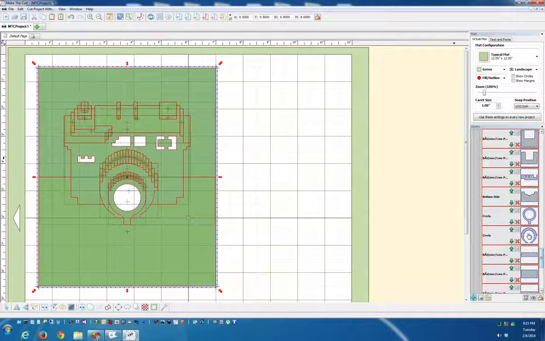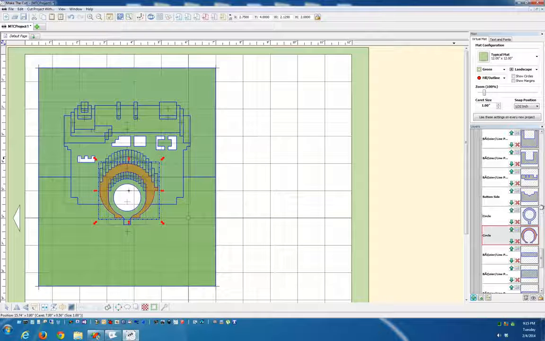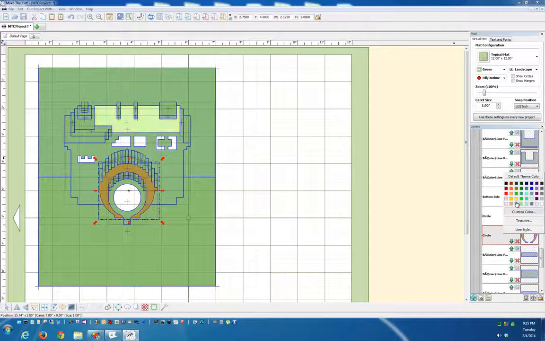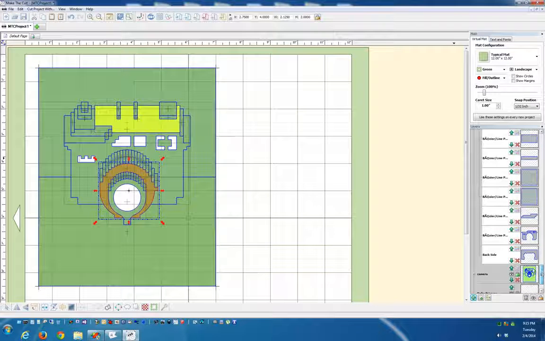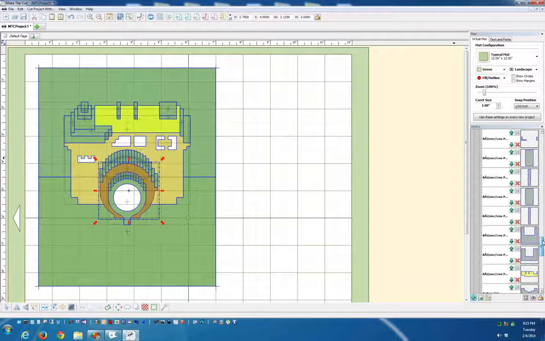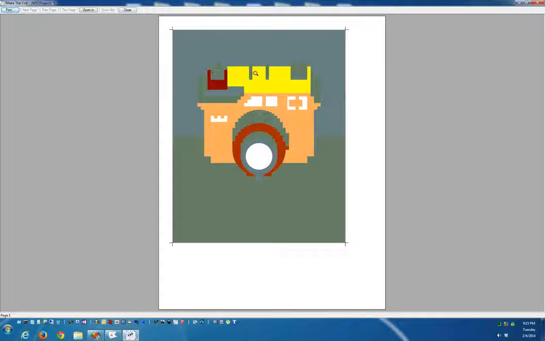Let's say I want this piece to be brown, and the bottom, obviously the bottom piece doesn't matter. This piece to be yellow. So you can easily go in and change all the colors, is basically what I'm trying to tell you. And then you can do your print, and you'll get it all printed out in color.